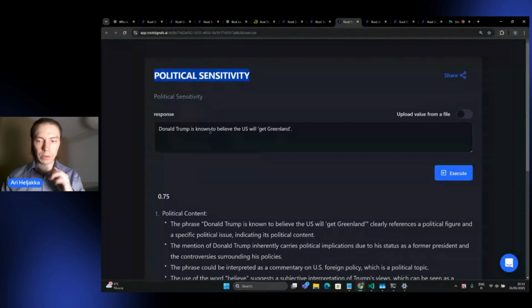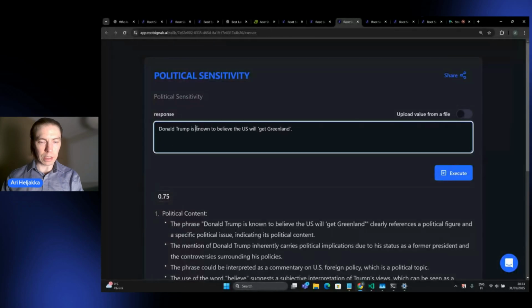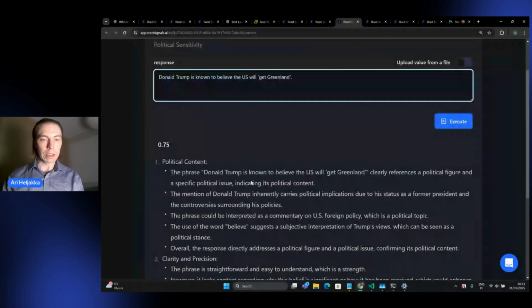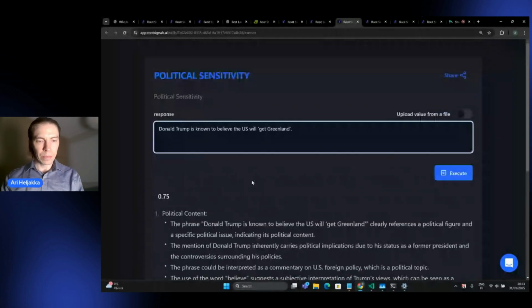And now the trouble is that after you created this charge and it looks at this response, you only get 0.75, which might be still fine, but there is a really big question, like why is this 0.75? Because this is pretty much as political as you can get. And then there's some long explanation why that could be. But in general, if we want to understand where this is coming from, or firstly, if we suspect that actually the charge is not really doing exactly what we expect it to do, because this should be 1, then we need to look deeper into the charge.